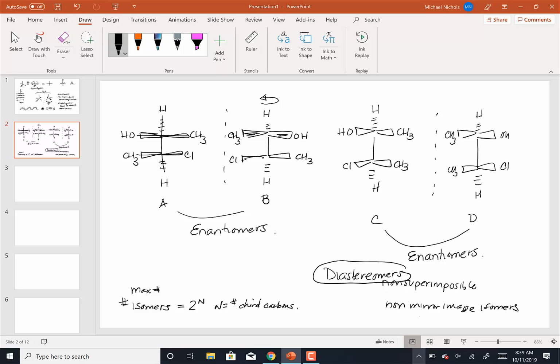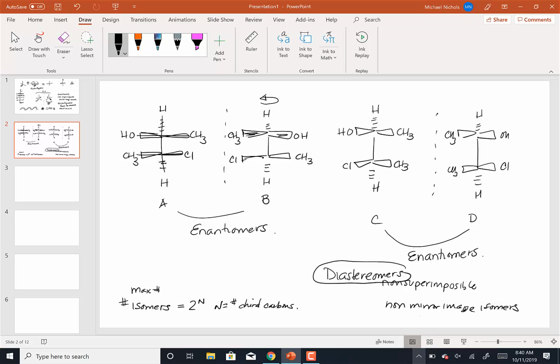And ephedrine has 2 chiral centers as well, so it has 4 possibilities. And the 2 diastereomers are ephedrine and pseudoephedrine. So here are our 4 molecules. So what we need to do is assign R and S to this so that we can tell the difference between diastereomers and enantiomers from the configuration standpoint.